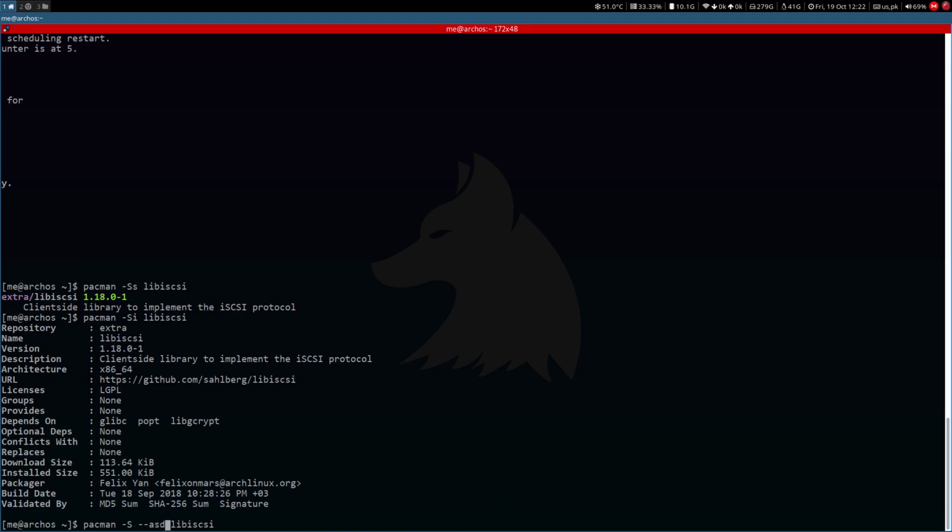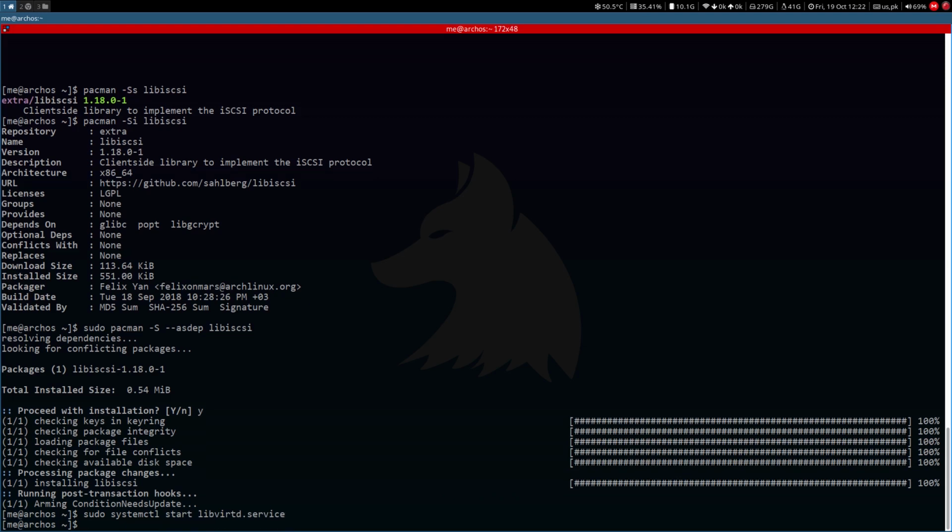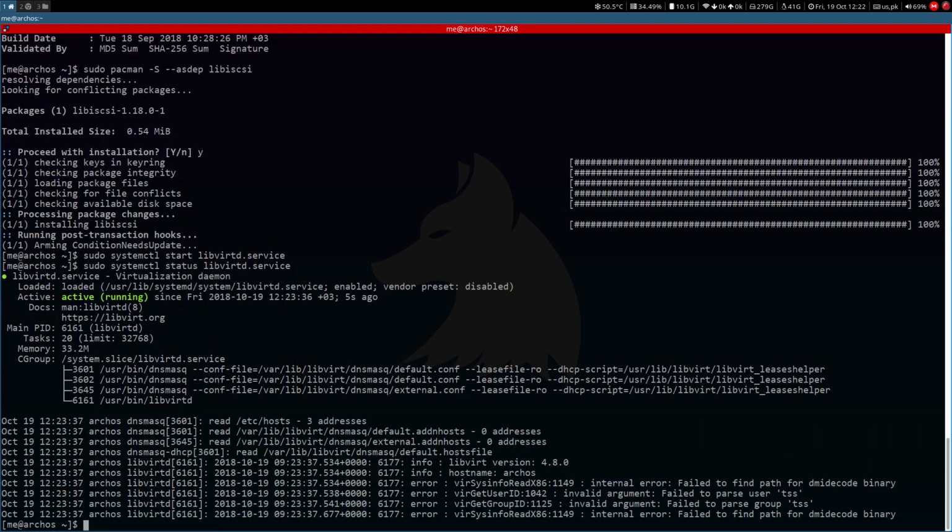So just a simple workaround, we will install it as a dependency and we'll see if it helps to run the daemon. Now I'm not sure if it is an upstream bug or something done by the Arch package managers, but for the time being we'll keep the library installed on our system until there is a further update on this.